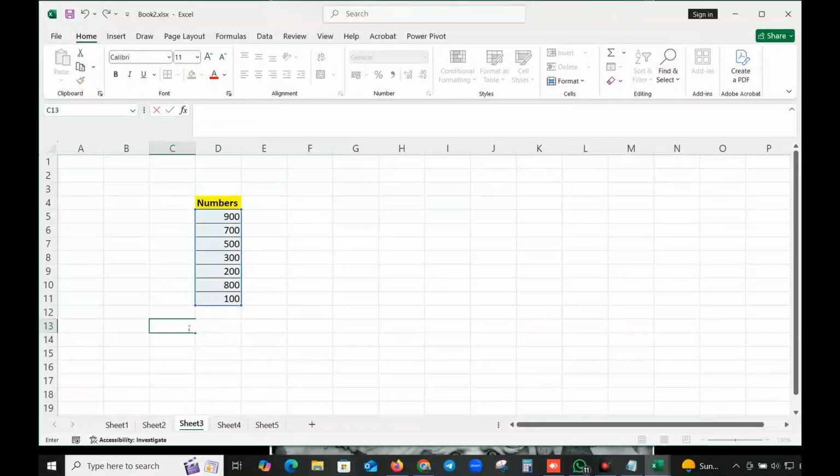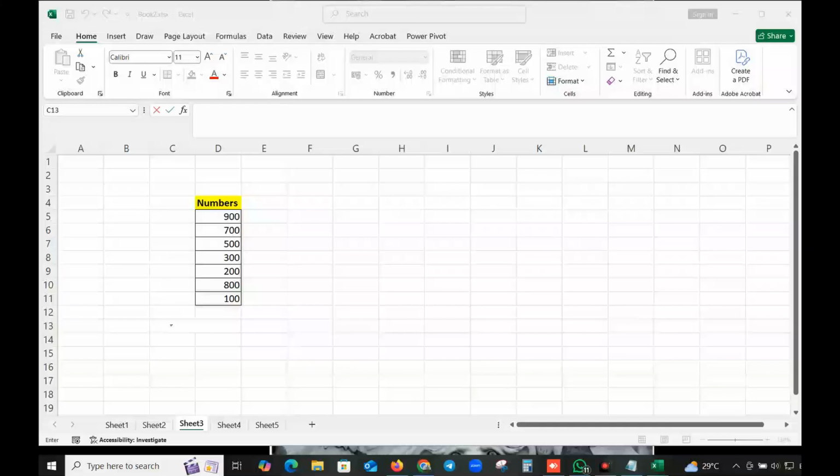Same way you can do small and open the bracket. Same way you give the range and then a comma, say I want to see the second smallest, hit enter after closing the bracket, and you'll get 200. So here the first smallest and the second smallest. Again I am changing here, make it 3. What is the third smallest? Hit enter, you get 300. So like that you can do that one also.